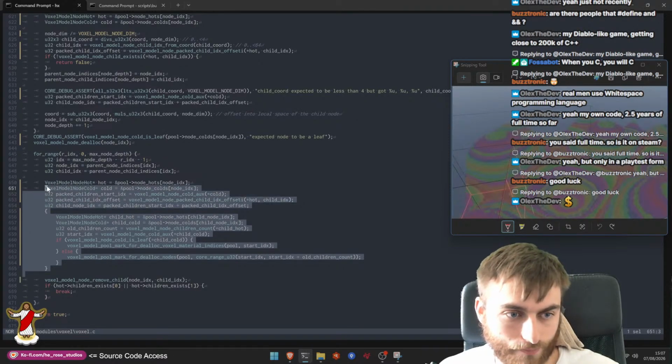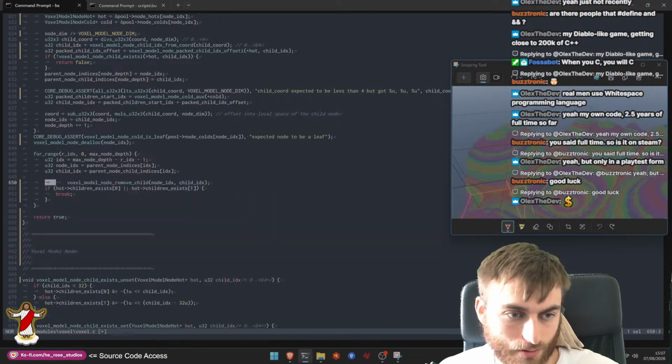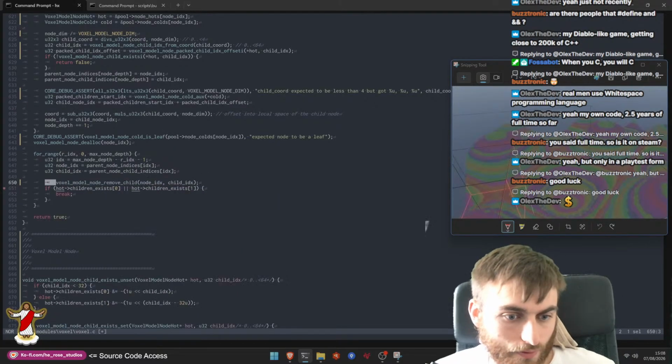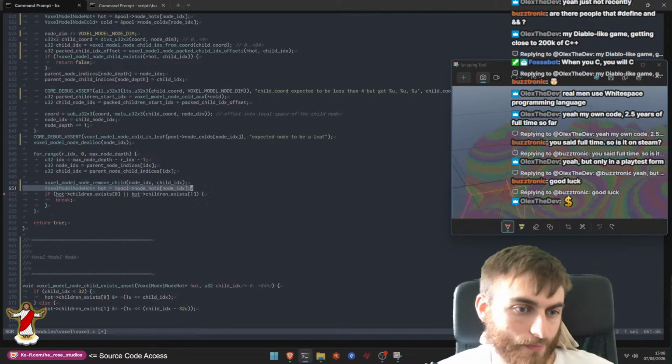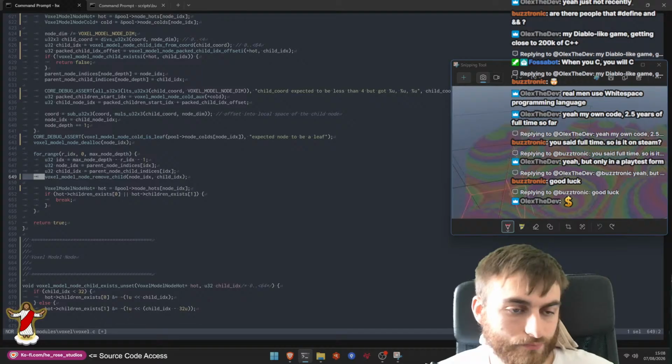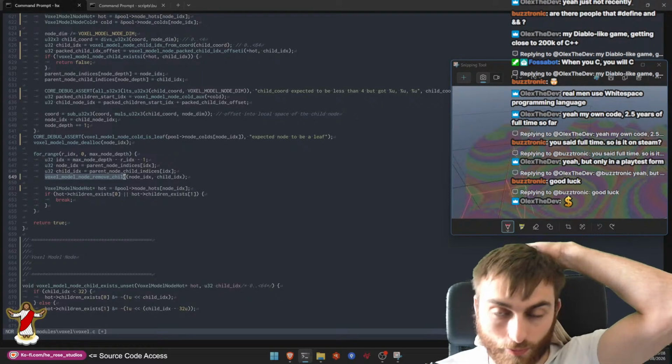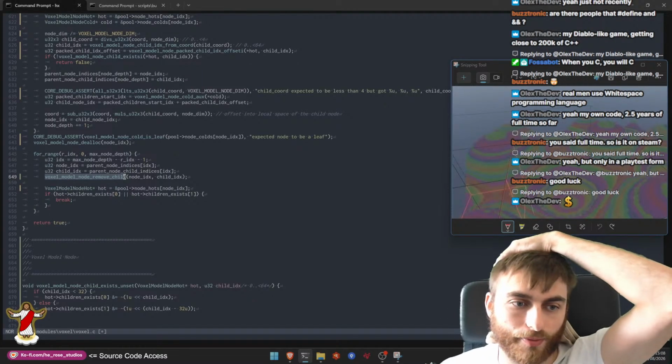Traverse up the tree. Traverse up the tree to see if you can get rid of any, sorry, remove the child and see if that node can also be removed as well.